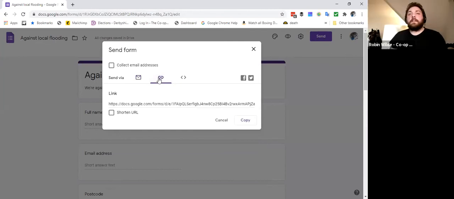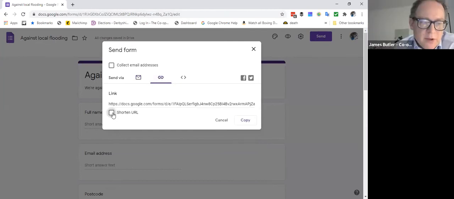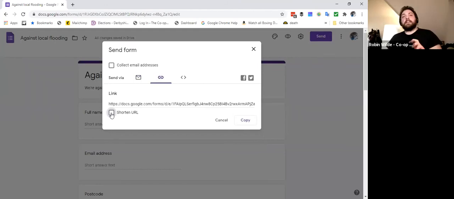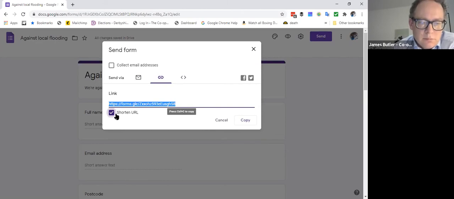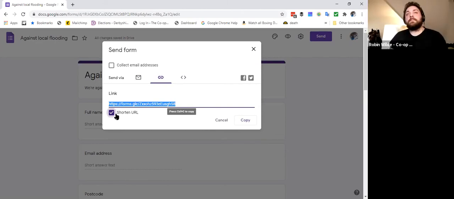And if you copy that, what does that button do? That basically creates a shorter link if you want to take up fewer characters. It takes you to the same place. So if you click that, you'll see it gives you a shorter version of the link. Then if you do what it says and press Control-C, you'll copy that link, and then you can paste it wherever you like, so into Facebook or Twitter or into a group chat.